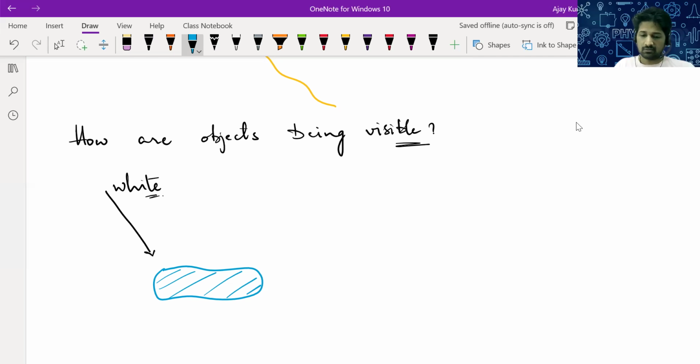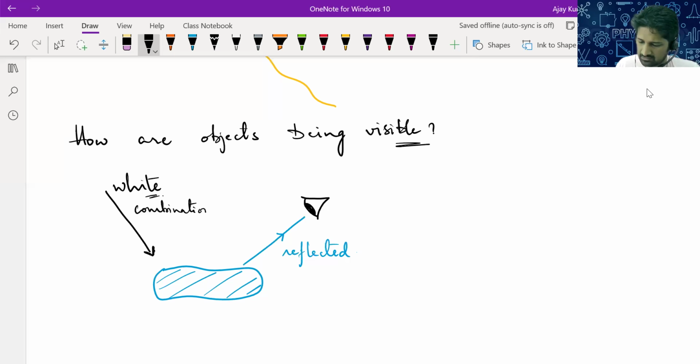Okay. Now, the object appears blue to us means the light reflected by the object. Let's say this is the observer's eye. Fine. The light reflected by the object is blue. Since the page here is white, I indicated white light with a black arrow. I think that is understood. So white is basically a combination of colors. And each color has a wavelength corresponding to it. You will learn about that in electromagnetic waves in your 12th class chapter.